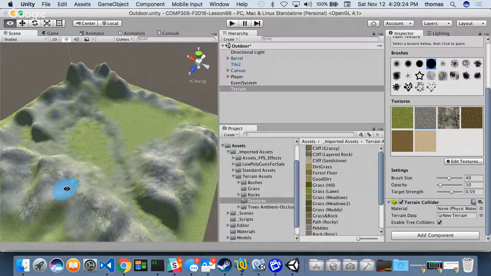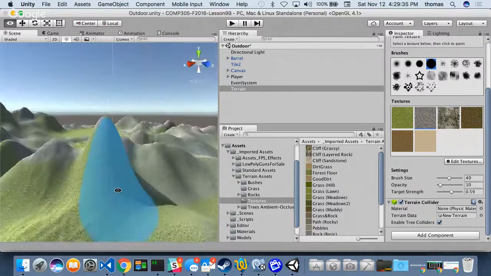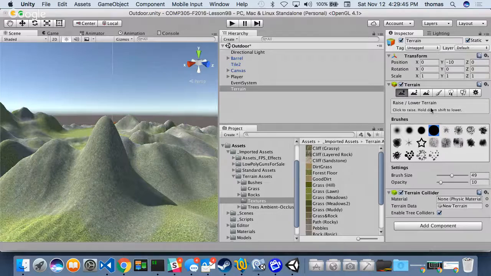All I'm doing is painting an image on top of these things to give it the illusion of being more. This is actually too high, and it doesn't look realistic. So I'm going to paint that down a little bit. I'm going to drop it down and use kind of a rough brush to do this. See this little thing here? It doesn't make any sense. I'll use this little rough brush.